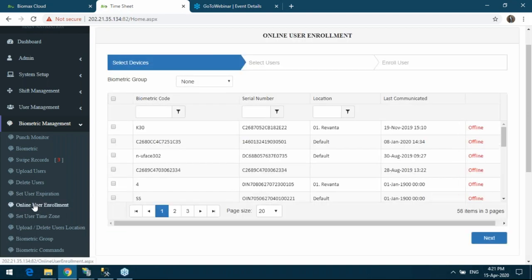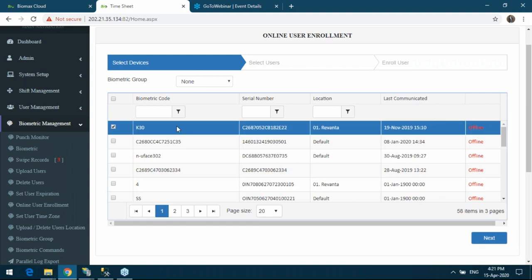There is one more feature, online user enrollment in the biometric, where I can enroll a user.